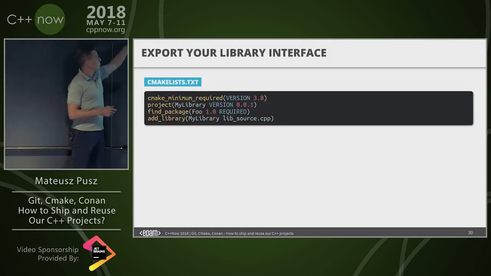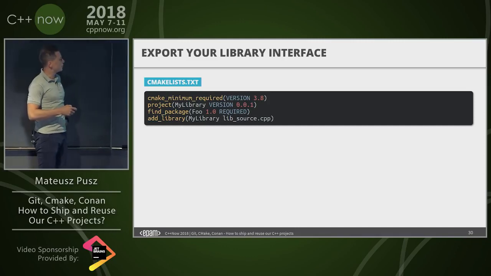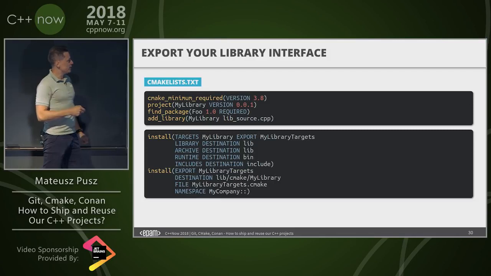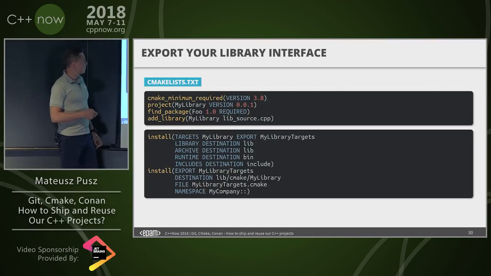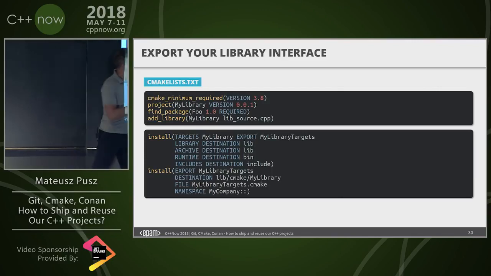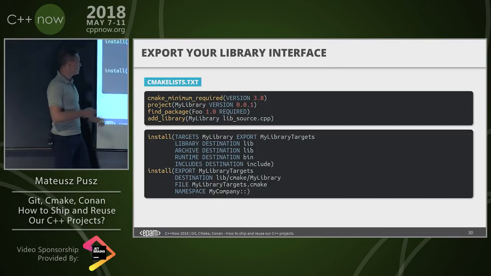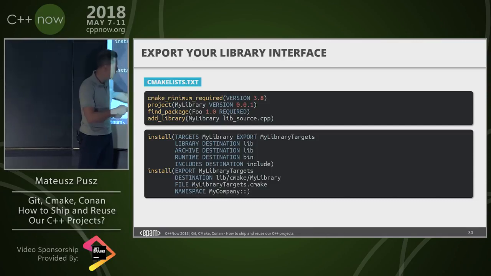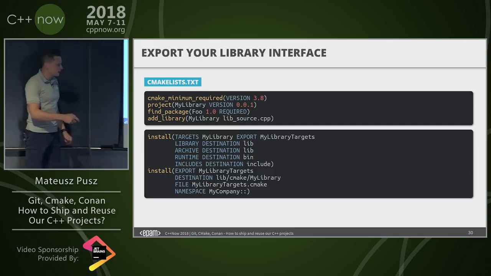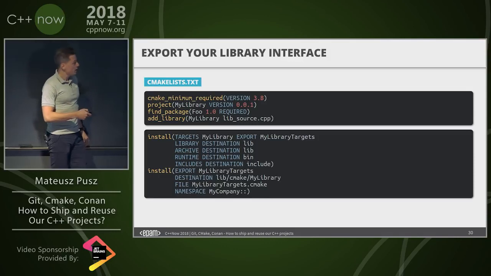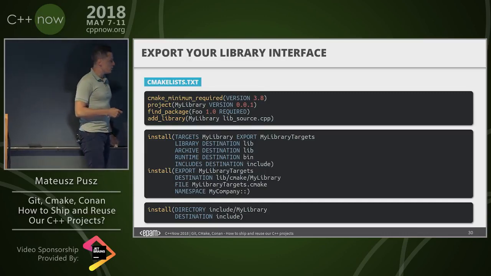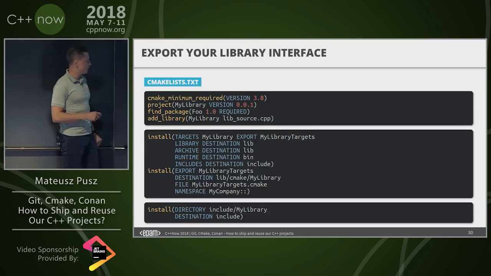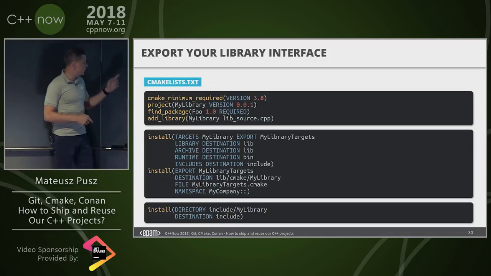Basically, this is the abbreviated version of the CMake we had earlier with the most important parts here. You have to provide install with targets my library and provide all the directories you would like to install. And you build basically this export here. Then you can say that this export has to be exported to a specific directory and a specific file configuration for this. And the namespace, this one that we use in alias too, yes? This is a lot of boilerplate. I admit I don't like it, but it's needed for the project to work properly. I hope it will be made a bit easier later. I did some macros for myself to make it easier. You can find it in my GitHub repository, but I didn't put it here.